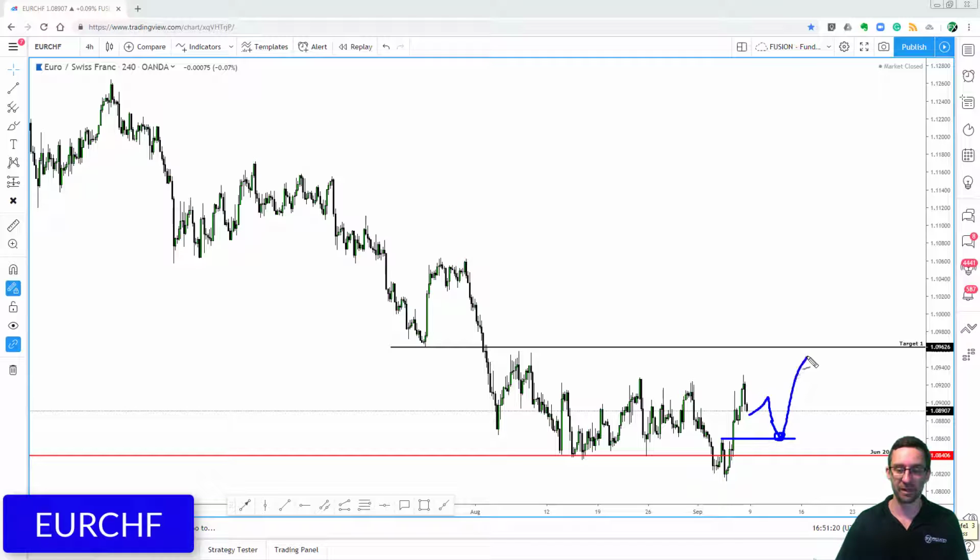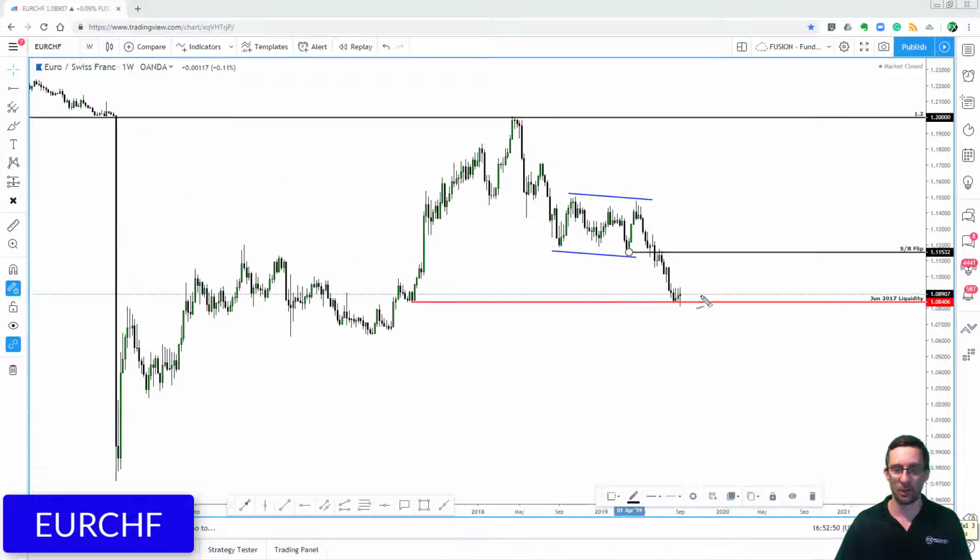I have a first target set at this first resistance, but I believe that we will go a little bit higher, at least to these highs over here, and maybe a little bit higher to that weekly support zone or weekly SR flip zone, which if I just drop back to the weekly time frame comes in at around 1.115. So yeah, next week we'll be looking for the long, and we'll update you guys on the trade.